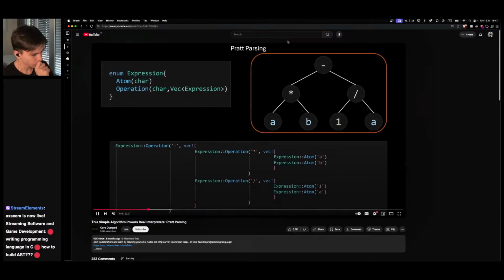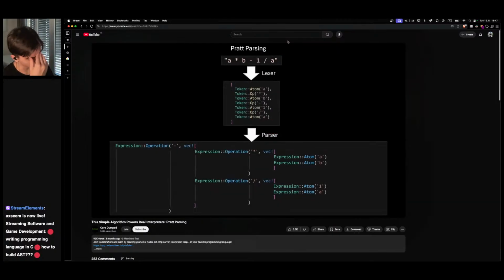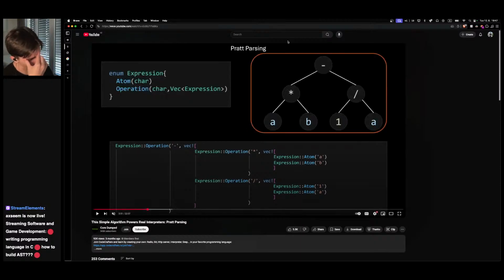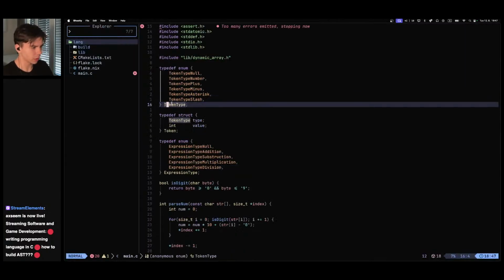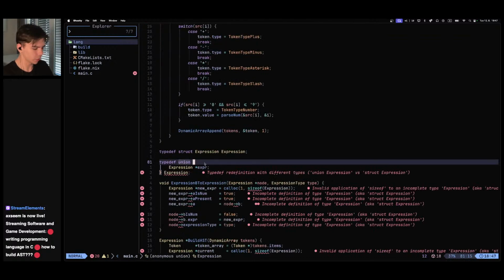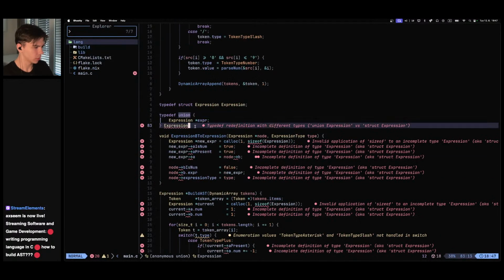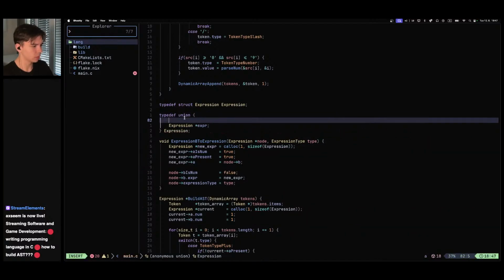Operation. No, it's different. They're different. Wait, no. It's Rust. What am I even thinking about? They're different. Yeah, he defines them right inside the enum. So it's like this, yeah. Okay, so we got token type. Let's go to expression. Expression can be a union, right?